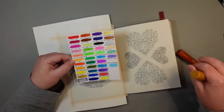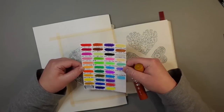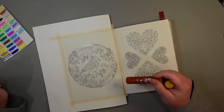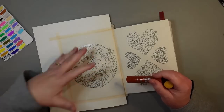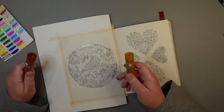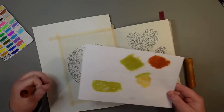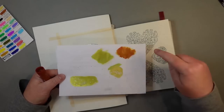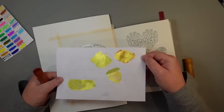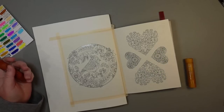But I thought, what if I take this rust orange, this color here, really a fall color, right? I'm going to cover the whole background, and then I'm going to cover over the rust orange with the gold. I tried it a little bit off to the side here. I was also trying it with some green, the pea green, and then went over it with gold. And this is the rust orange with gold over it. You guys can see the shine there. I don't know. What's the worst that could happen?